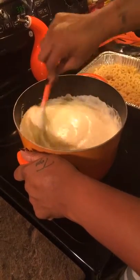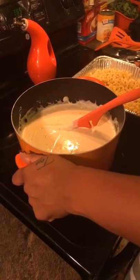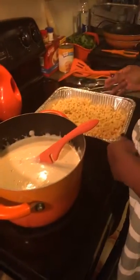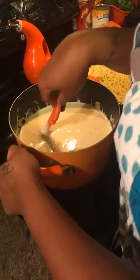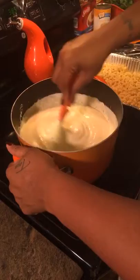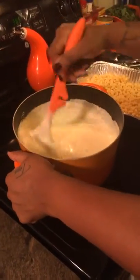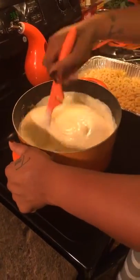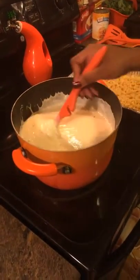And Andrea said, how many servings does this make? This is a pan that'll serve like 12 to 15 people. So depending on how good they like your macaroni and cheese, it might give you 4 servings. Because I know usually when I sell, this is a hot item on my catering list. It doesn't last very long. Andrea also said, how much of the Alfredo did you use? 16 ounces. That was a 16-ounce jar.